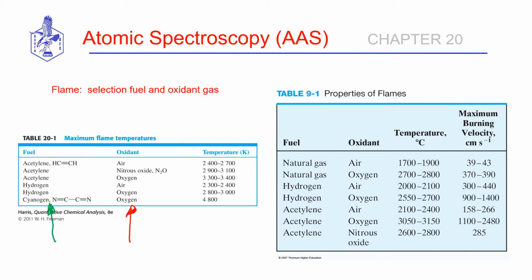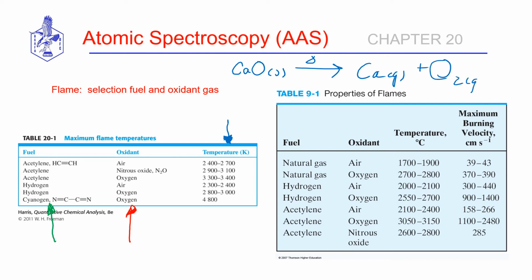And the important thing to recognize is the temperature of these characteristic combustions. The temperature of the flame is going to dictate our efficiency in getting our element species of interest up into the vapor state. Sometimes if our species, like calcium, is complexed, if it's an oxide, it's going to take a higher temperature to free up those calcium atoms.